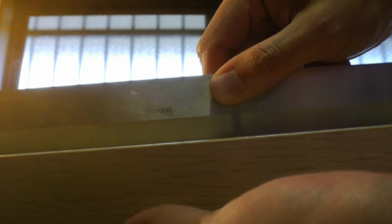Okay, so I finished scraping, and this might be hard to show, but this is the kind of gap I've got. You can see there. It's a pretty small gap, and this is kind of what you're looking for, really, this kind of a gap.